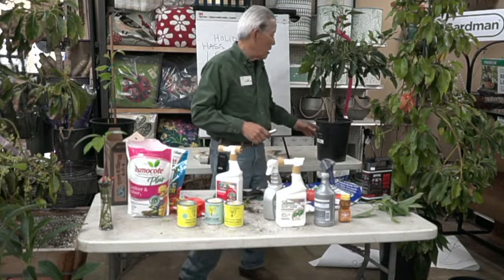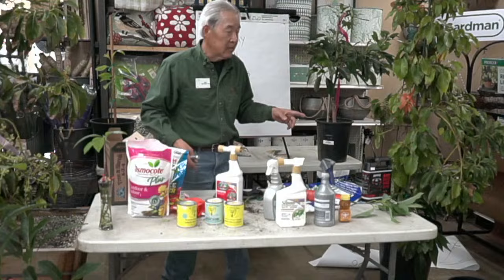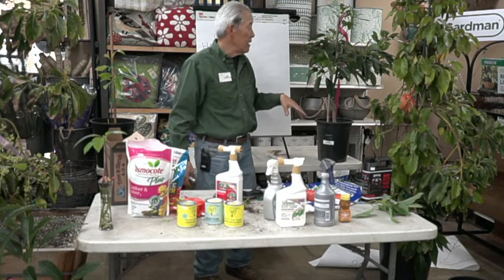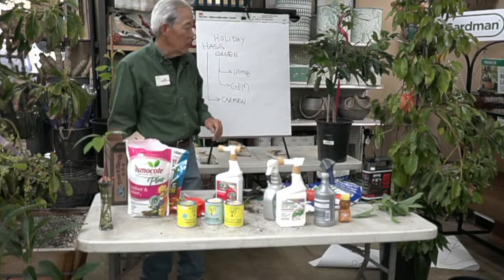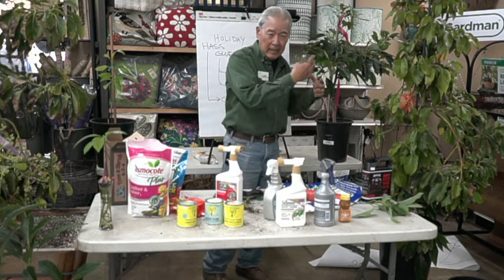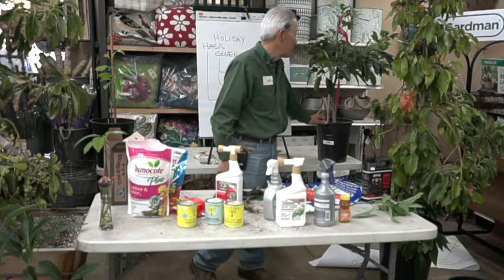Well, this Carmen was the first one that they've been able to reproduce in huge numbers, and it still tends to flower off-season several times a year. Tends to produce heavier than the regular Hass. So instead of carrying the Hass, we carry the Carmen, which is just a Hass that blooms weirdly. They call them loco. They said they're crazy bloomers.